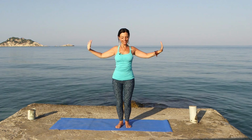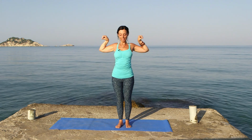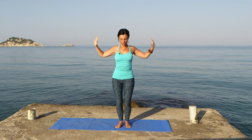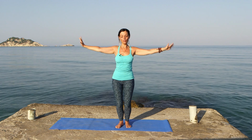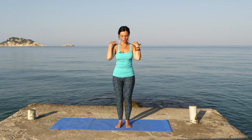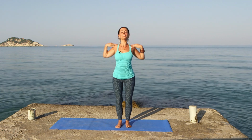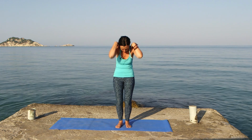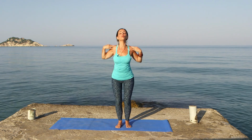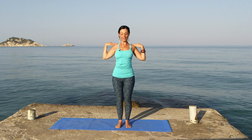Breathing in from the center of your heart, flick all the energy away and out, expanding your awareness. Breathing in, expanding your subtle body, your energy, your breath, taking the arms all the way down and slowly fingertips to the shoulders, bending the knees, and we start rolling, taking the elbows up, big circles on both sides, rounding the back, creating a beautiful spinal wave as you move, opening the heart and then relaxing the arms.